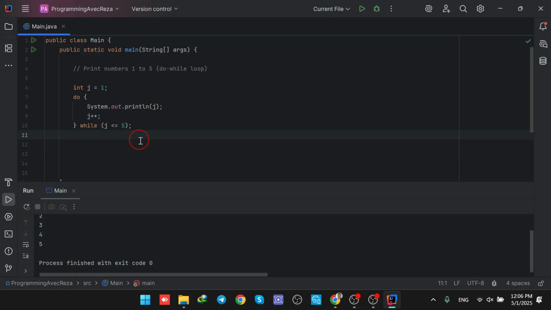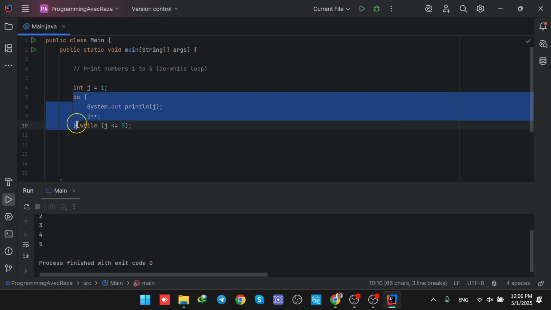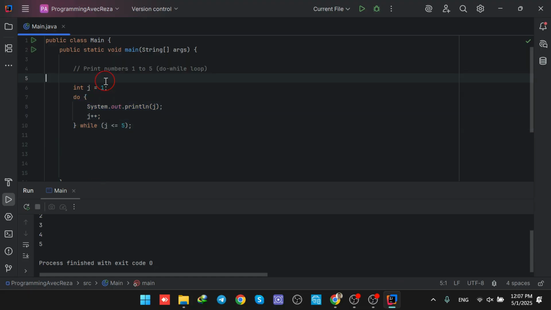However, here what we are doing is that we are going to execute the block of code at least once, and then we're going to check the condition. So let me change this number. So now j equals 6, and I run the code.